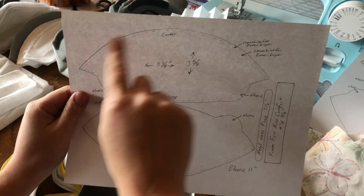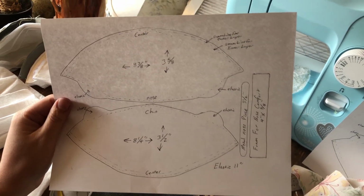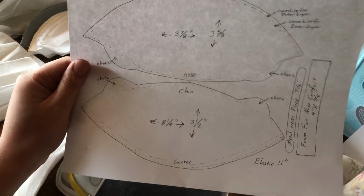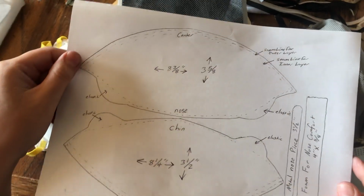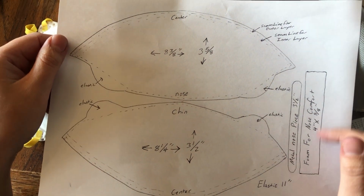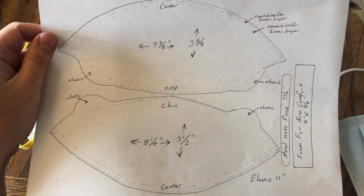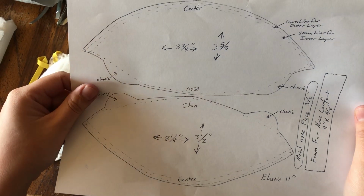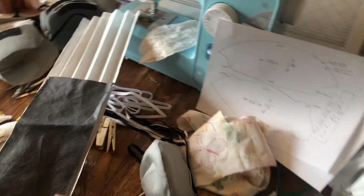I made the shape so we can get a nice cone shape out of it to keep it off your face, because otherwise you're breathing that thing in all day. Those poor people were having a hard time with it. Lay it flat so I can get a zoomed in view of the pattern. So I got the metal piece for the nose. I've got the foam piece that I'm putting on the inside, which you cannot see on these because I actually sewed it inside. So this kind of gives you your general shape.